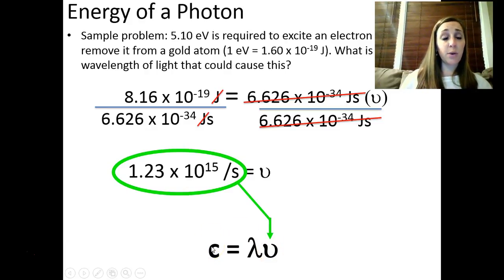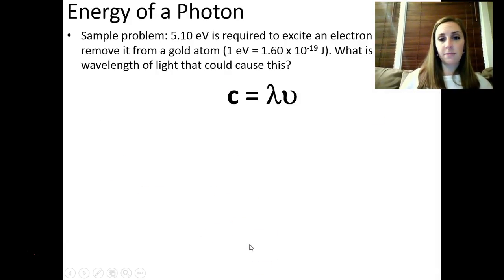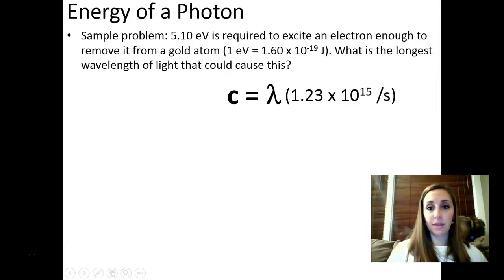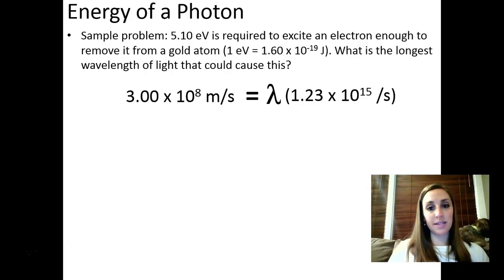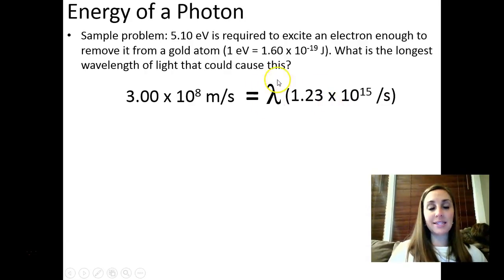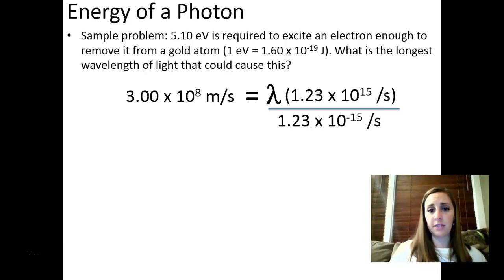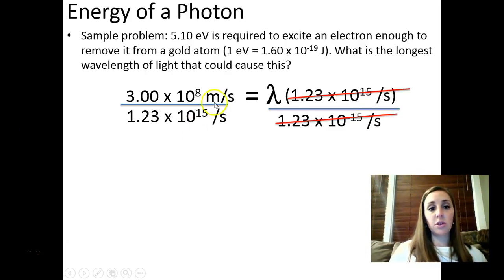We can now plug this frequency in, because we know the speed of light, remember, 3.00 times 10 to the 8th meters per second, to find our lambda, or our wavelength. Okay, so let's plug in what we just solved for, which is frequency. There it is. We know the speed of light, it's always 3 times 10 to the 8th meters per second. We want wavelength by itself so we can know how many meters between the crests of the photon. So divide both sides by your frequency. Cancel what you can cancel. If you do it to the right, you have to do it to the left. Those units, the per seconds, are on the top and bottom, they're gone.